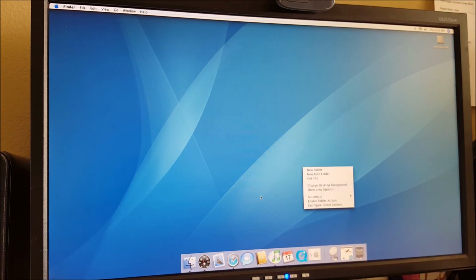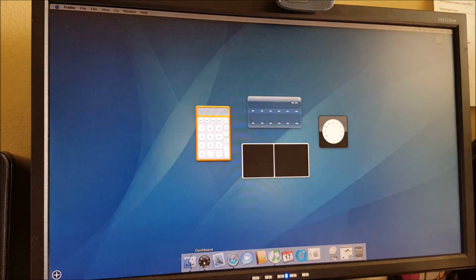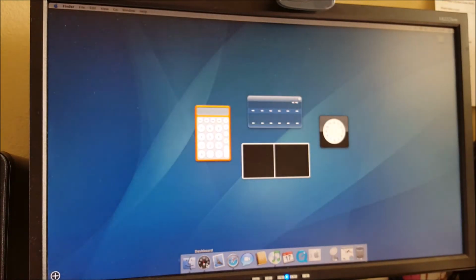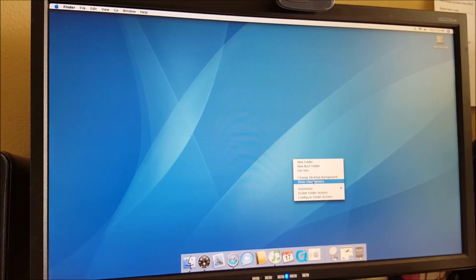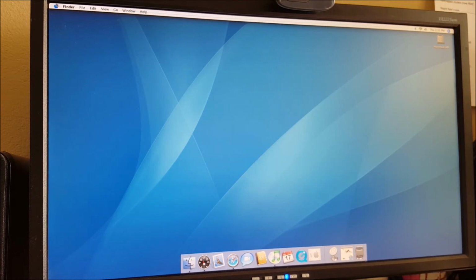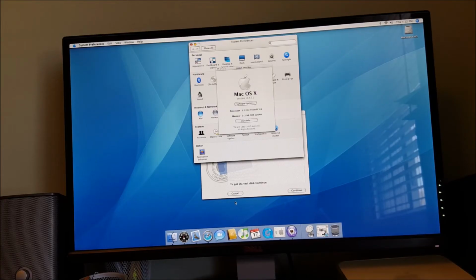Sometimes it really slows down and lags, but the machine runs very quietly. It browses the internet quite impressively, and Tiger is surprisingly a gorgeous user interface. I mean, I can't believe how much further ahead OS X was than Windows XP at the same time period. It's just beautiful to work with. So in conclusion, I think this is a fantastic little machine.